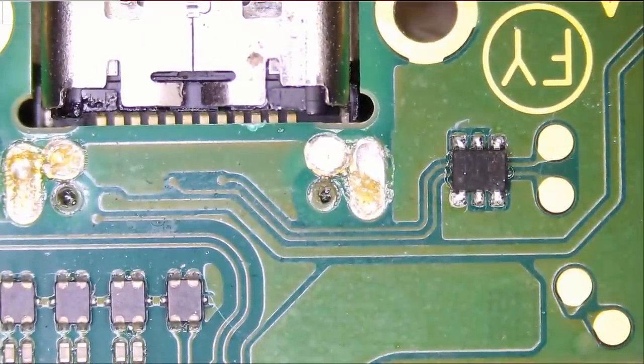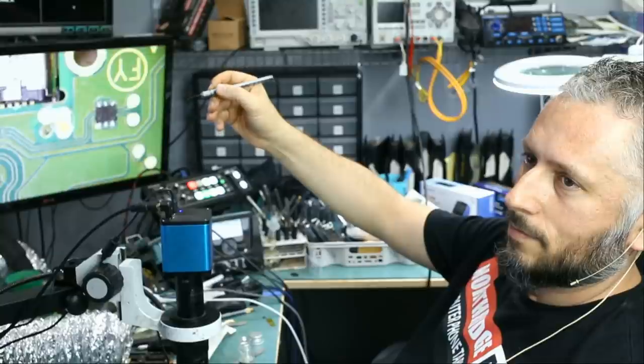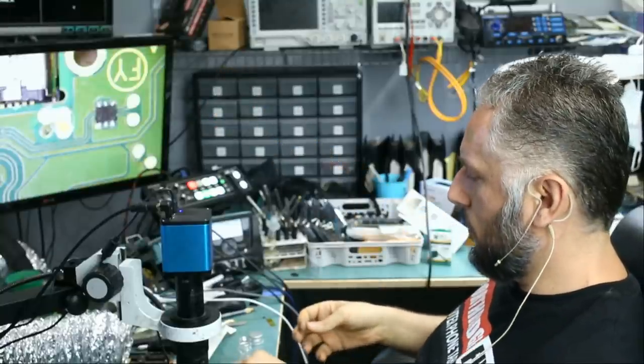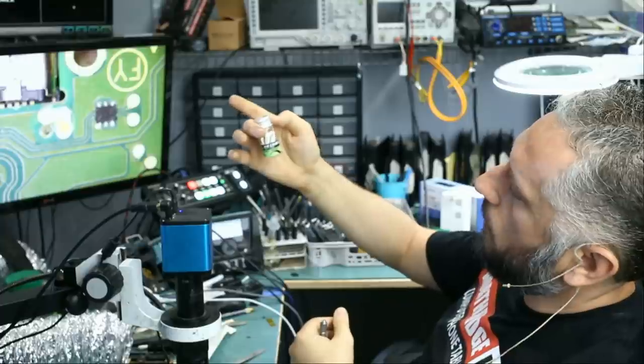But I love the feel of this handle. It feels amazing. Awesome. Let me put that blade back and try another blade. Let's try this one.